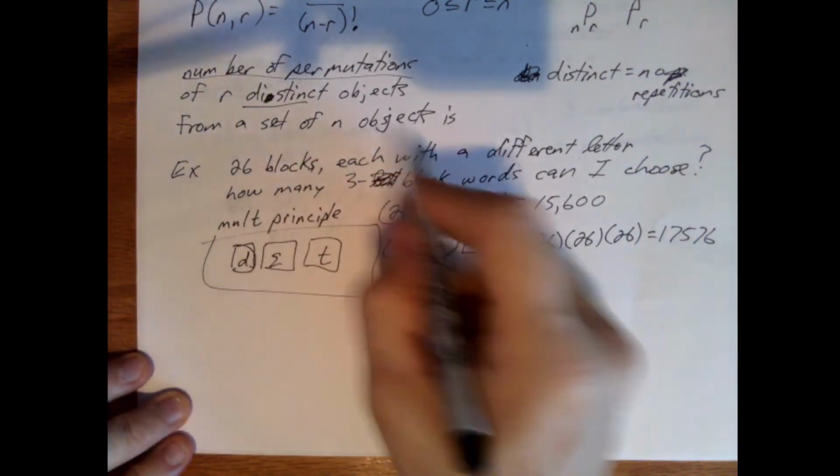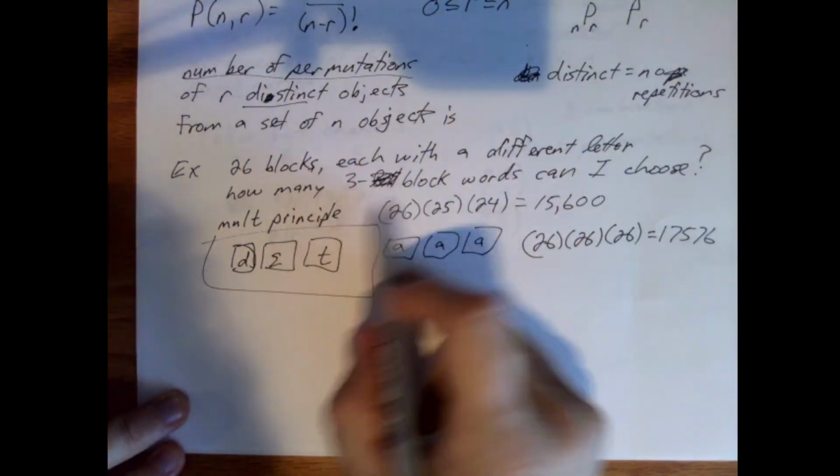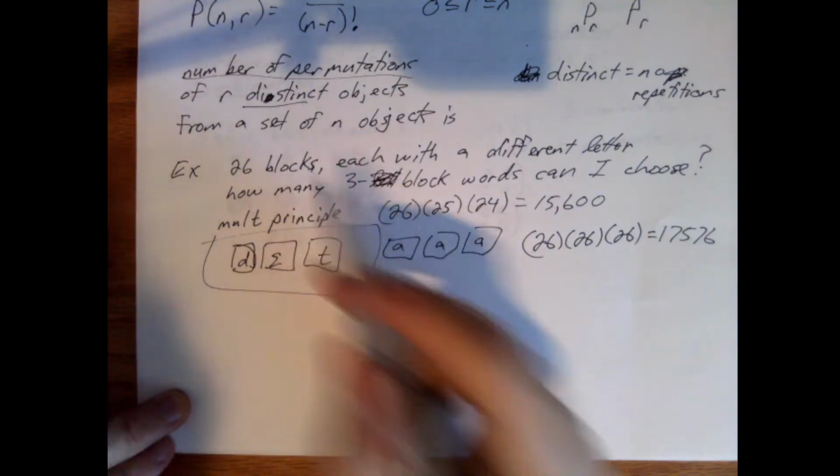But if you just say how many permutations, then you're talking about no repeats. Okay? So we don't reuse something unless it was part of the set. Now, if I had two A's already in the set, then it'd be possible to get two A's and still just consider that a normal permutation.